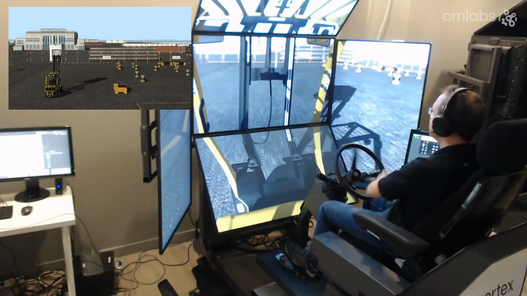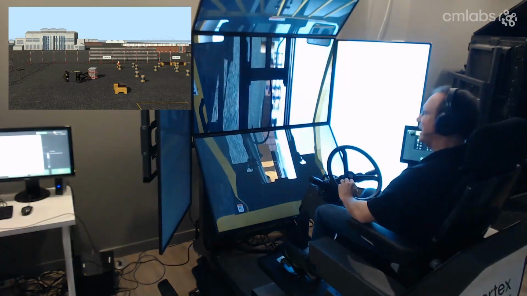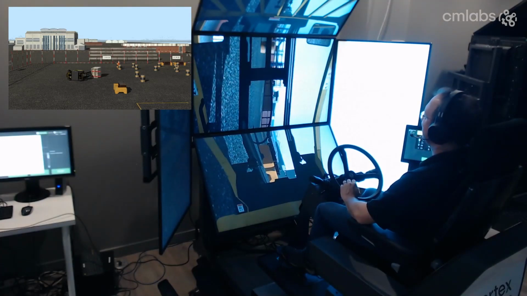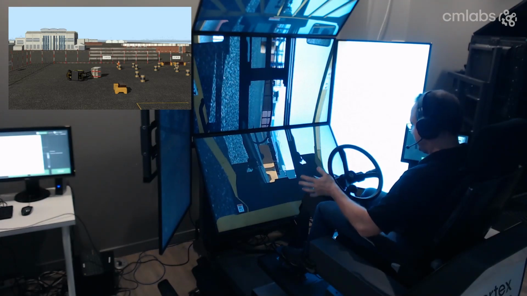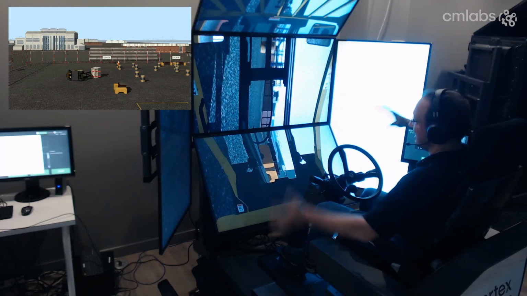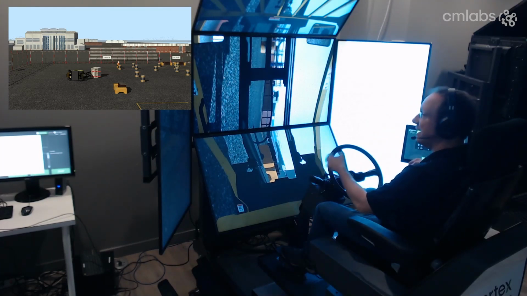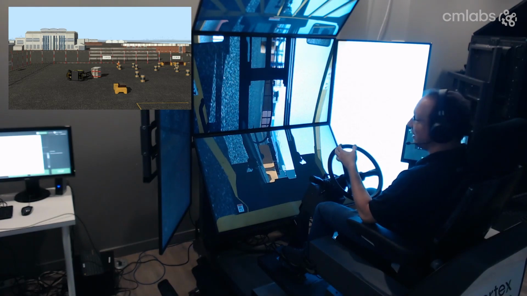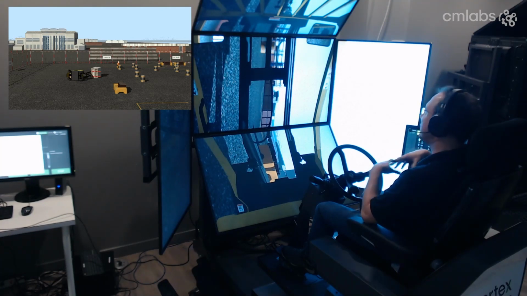Now I'm just going to do a bit of a quick turn, and I've just slammed the whole thing on the ground. My seat is now tilted over to the side. The machine obviously has fallen over to its side, but you can quickly learn how moving around with a load at a high point can very easily tip the machine over, even if you're not going at incredible speeds.